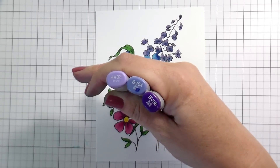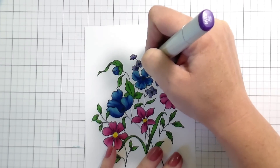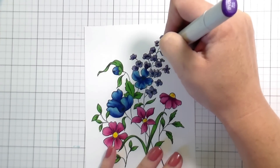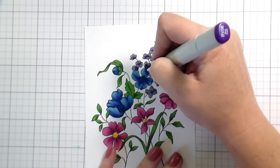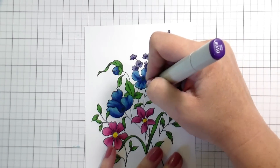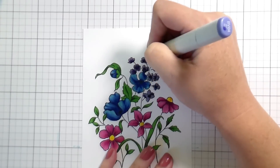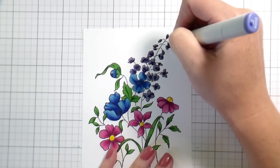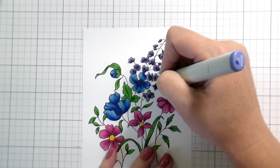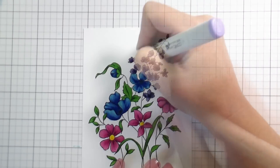For the taller, smaller flowers I'm really not going to do a lot. The stencil adds shading right around the center of the flowers, and that's pretty accurate as to where the shading would go. I'm just going to deepen it up a little bit and then add a second and third color so they're a little more dynamic. I really like this Happy Dance image — it's really pretty and it's large enough to fill up a whole card. You could even just do this and not die cut it out, just do some green grasses in the background. Or you could cut the die and put it on a colored background — both would be beautiful.